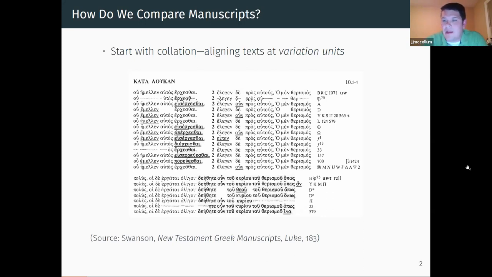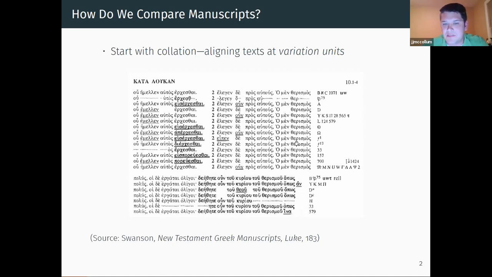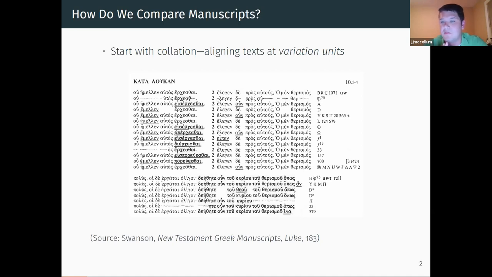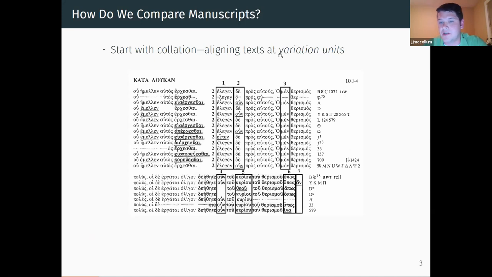A really great resource to illustrate this process in action is Reuben Swanson's volumes of collation data on the New Testament. Right here I have a screenshot of his volume on Luke — we're in Luke 10 here. On the right-hand side we have all the manuscript witnesses lined up, and you can see where there are differences he highlights them very nicely: substitutions of wording underlined, and spaces where there are additions or omissions. For some witnesses, like Papyrus 75 in the second row, you have dots in place of letters or entire words — that represents a lacuna or a gap, where there's damage to the page or the text is illegible. Here's the same collation but with the variation units highlighted and indexed for convenience.